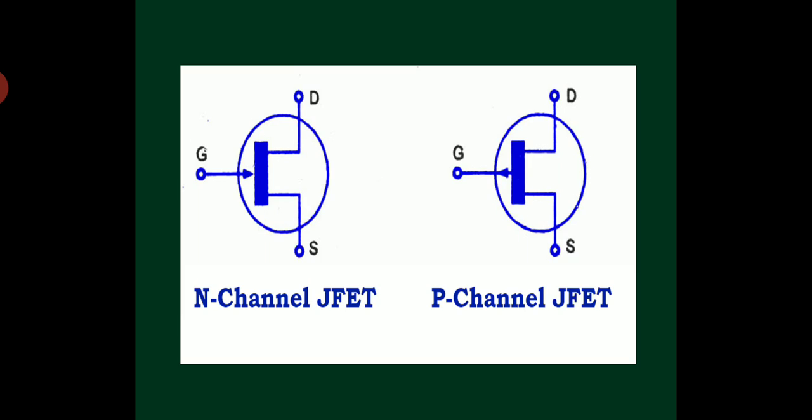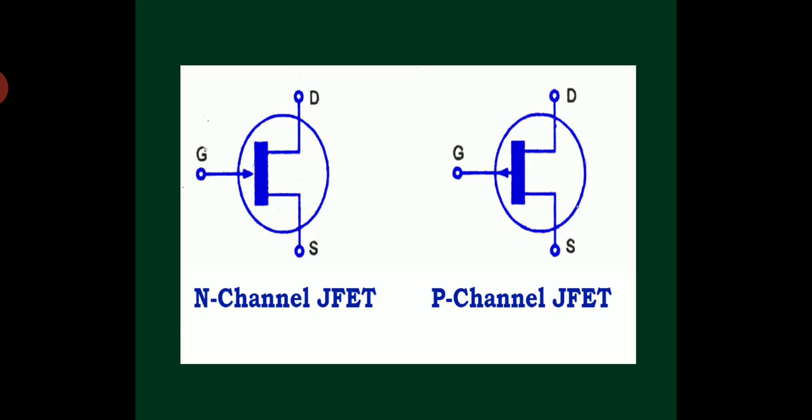If the FET is P channel JFET, then conduction of holes constitutes electric current. And one of the most important characteristics of FET is its high input impedance. FET has very high input impedance. As the FET has high input impedance, literally no current flows through the gate terminal, or a very low amount of current flows through the input of JFET.